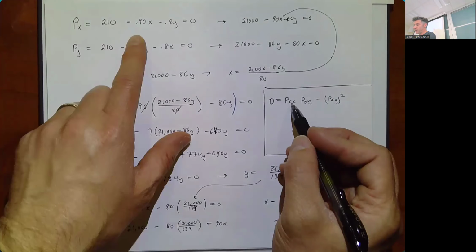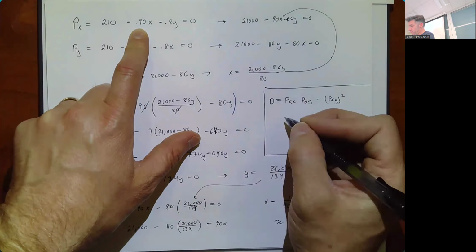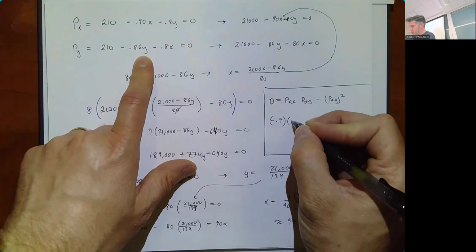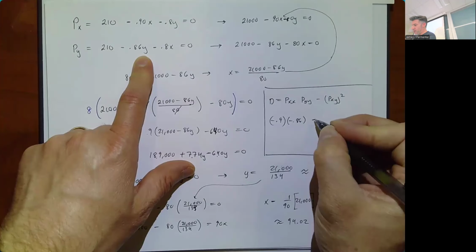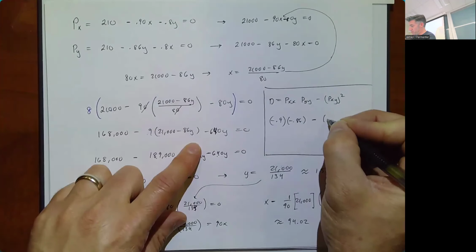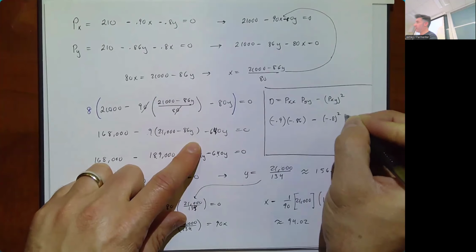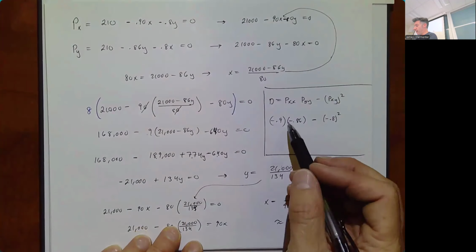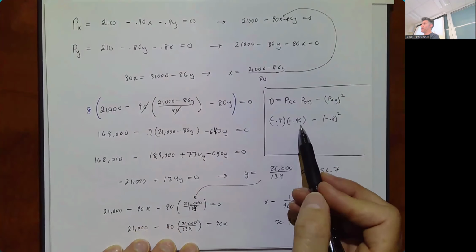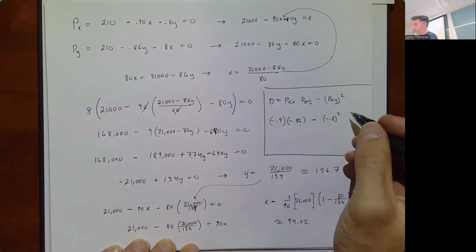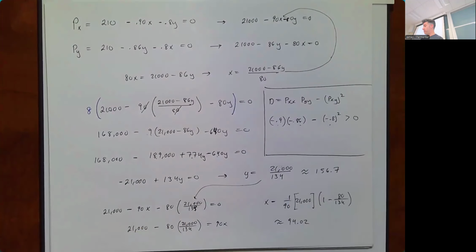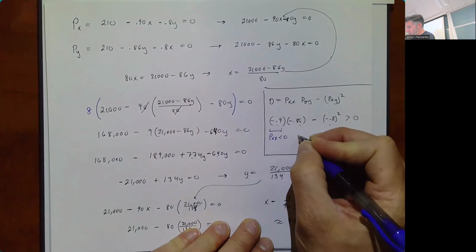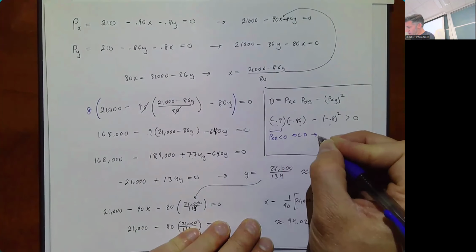Okay. So Pxx is going to be negative 0.9. Pyy is going to be negative 0.86. And Pxy is going to be negative 0.8. Doesn't matter what our critical point was, right? Because there's nothing to actually plug in. If we calculate this, we have a number. So that number, 0.9 times 0.86, is certainly bigger than 0.8 times 0.8. So this is definitely going to be positive, which means we have a max or a min. And since our Pxx is negative, we are concave down, which means we have a maximum.